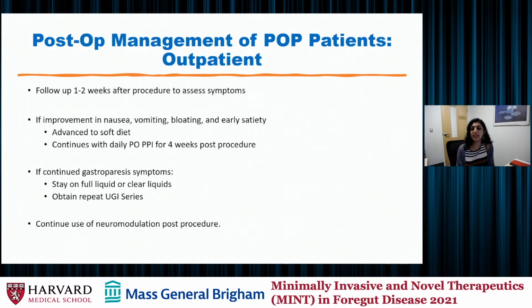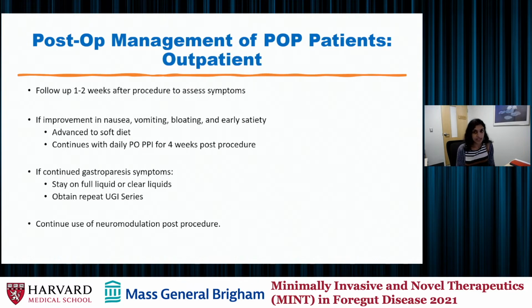If there is improvement in their symptoms, so basically improvement in nausea, vomiting, bloating, early satiety, their diet is advanced to a soft diet. And they're also able to continue on an oral PPI for 4 weeks post-procedure. I know Sarah went into depth about the soft diet, but we go through it with patients very regularly in regards to what texture they should eat it at, how the bite sizes should be. They should chew it very well so it becomes really soft, and all that.